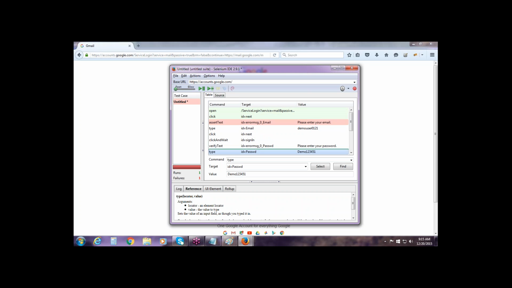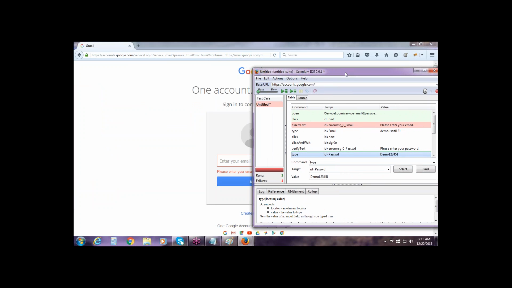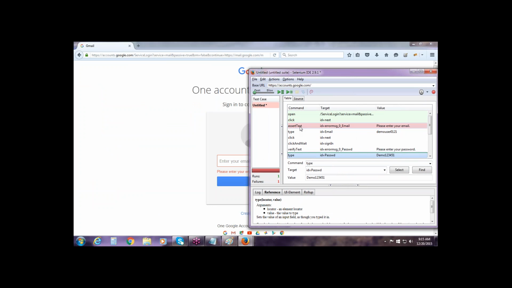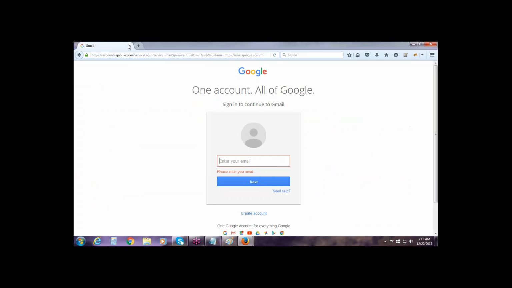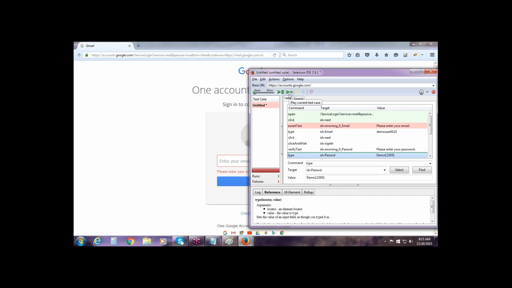See, when we are executing this, there is no input. What happened? Yeah, so here you can see we just ran it and there is some error.